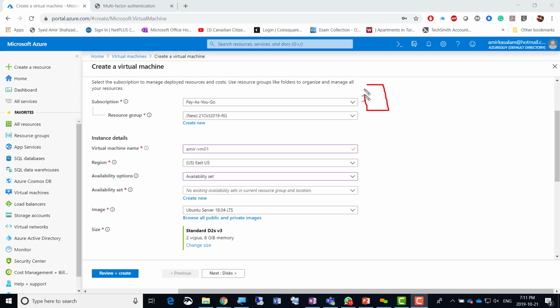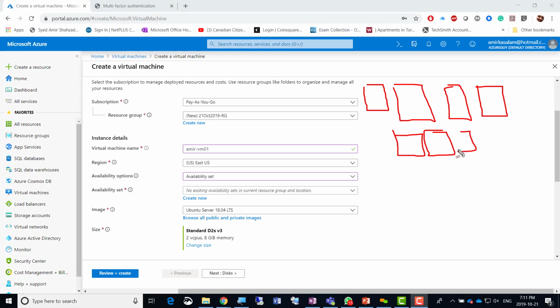Suppose you want to create a lot of virtual machines here, and they all belong to a project, right? Suppose there's a project for the sales department, and that is project sales 2019. So these virtual machines will be related to a resource group. All the VM resources are grouped together into a resource group. Then you create a VNet there. Suppose that's a network, the LAN on top of the public cloud.